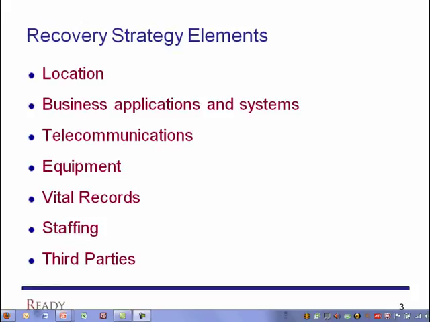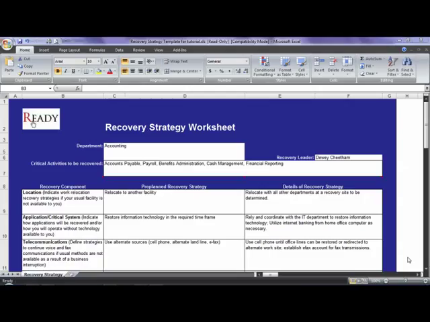Now let's open your recovery strategy template located in your document library. For the purposes of this tutorial, we will use a recovery strategy template that has already been pre-populated with strategy information. This tool provides you a simple method to document your business recovery strategies by location, department, etc. IT recovery strategies are discussed in detail in the IT Recovery Strategy Work module. Please refer to that module for guidance on how to best document the IT recovery strategies.